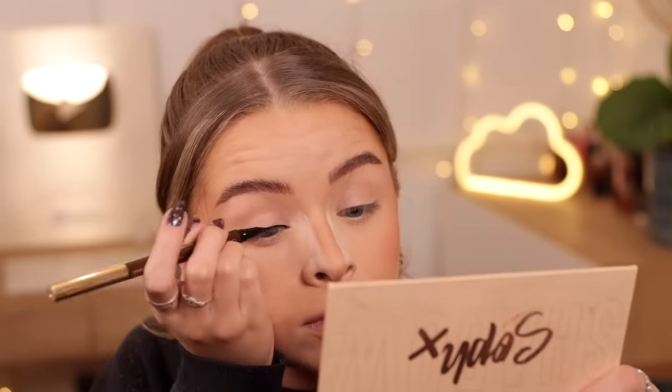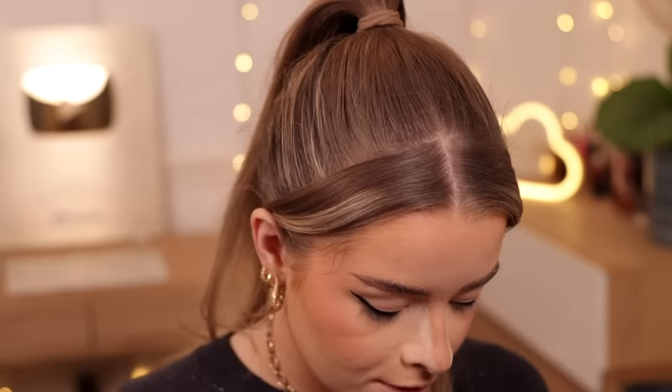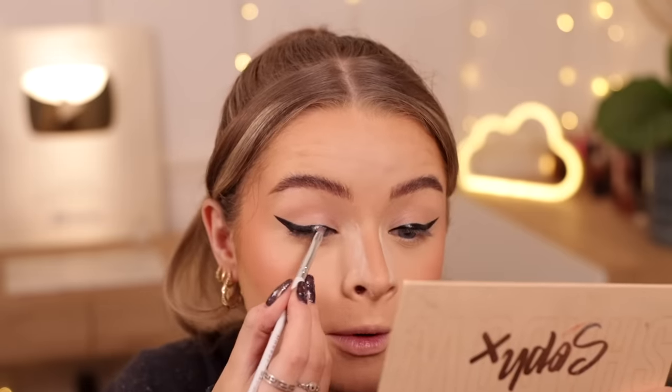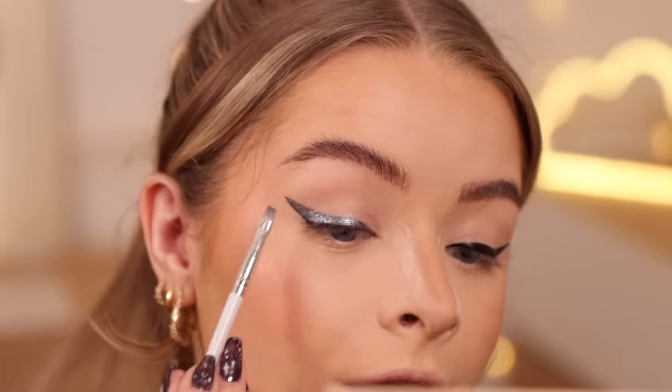In the meantime I'm going to prep my eyes for the next makeup hack with a quick wing liner. I'm going to do a little makeup hack of my own. I've just done my black liner, and I'm going to take the shade Dreamy from my Revolution eyeshadow palette and go over the black liner with it because I find it looks so cool. If you use a duochrome colour over a black liner — I just tried this the other day playing around with makeup — because it's a light duochrome colour, it doesn't matter too much if you go outside the lines because it just sticks to the black. I think that looks really cool.